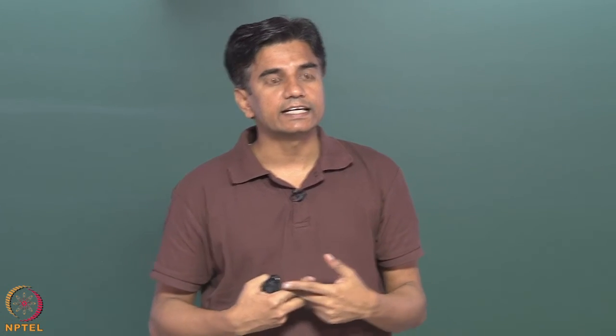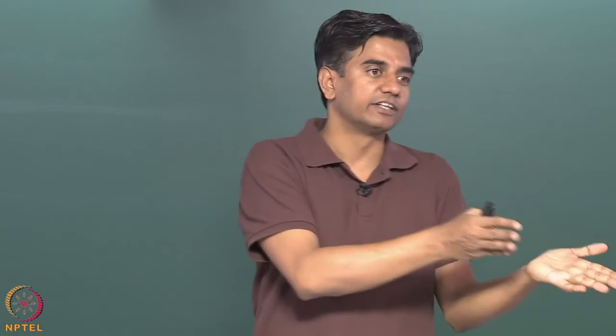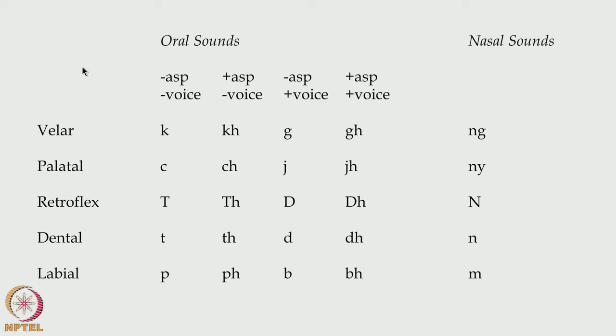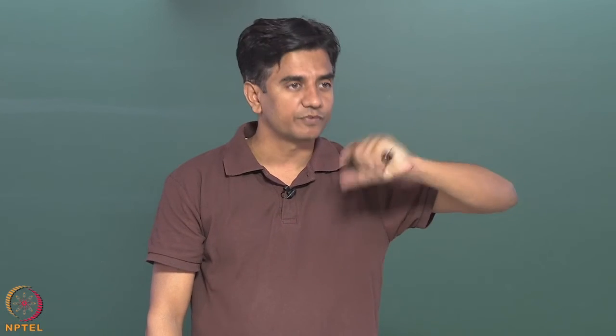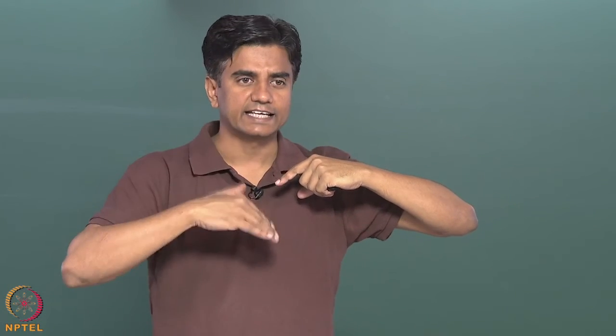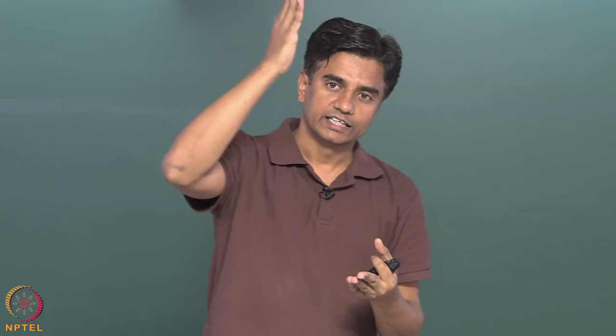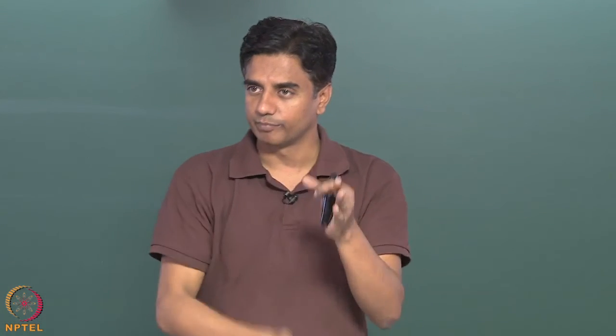So in that case we can say velar, plus voice, plus aspiration, and then we know which sound we are talking about. We have to say nothing of what we have discussed so far, or to put it differently, we only need to say that much, and that accounts for everything that we have done so far. Okay? So these binary distinctions, which we call manners of articulation, because it's about more air, less air, more vibration, less vibration, are termed manners of articulation. And different locations in the oral cavity are called places of articulation.